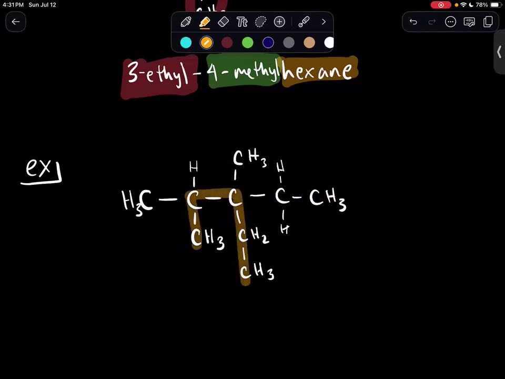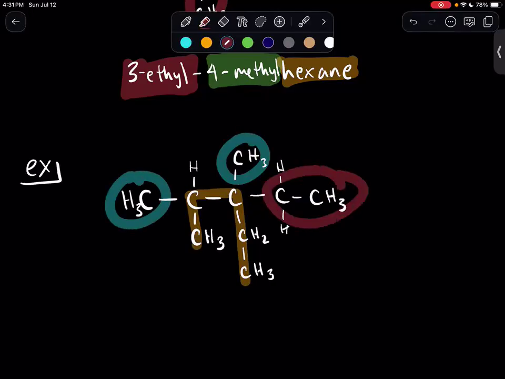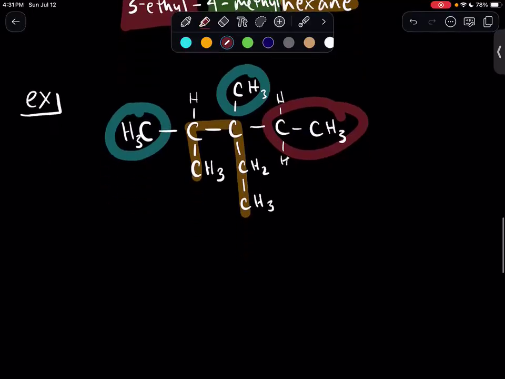And so it starts becoming a bit of a puzzle. If I start here, then I have one methyl group. Whoops, let's use some different colors. One methyl group, two methyl groups, and an ethyl group. This I can take. The problem with before is we had an ethyl group that had a methyl group on it, and the branch had a branch, and we don't really want any branches on branches. So you have to start trying to identify where these chains start and stop. So this is going to end with pentane, and that is that.